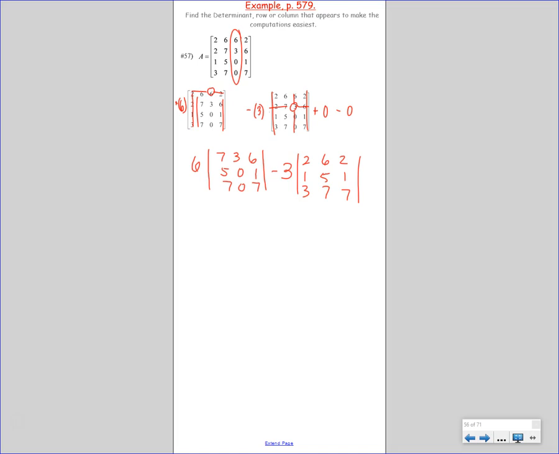Otherwise, you have to choose a row or column. Who do you want to choose? Yeah, look, he has zeros. Now, for the next guy, I'm not so sure. Maybe the second row. It has 2 1s. I guess that's kind of the easiest. Yeah, you could do 2 1 3. That's true too. But we're going to have to take those 3 by 3s and now do the process of finding the determinant within this problem of finding the determinant. John?